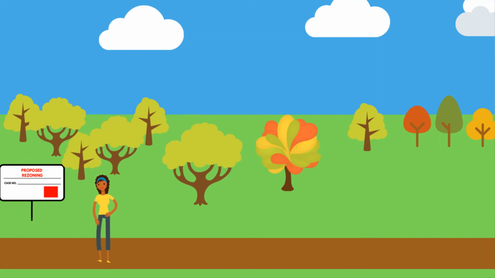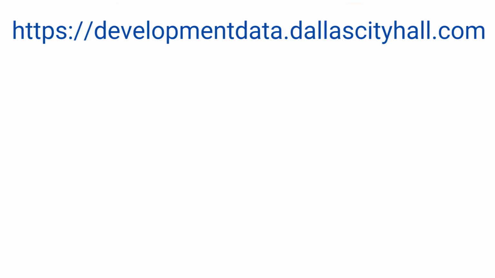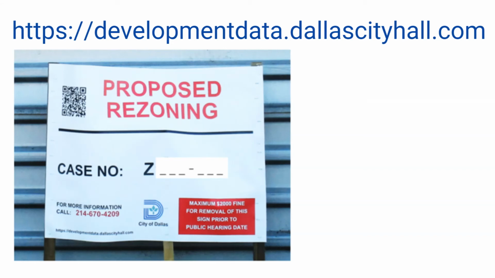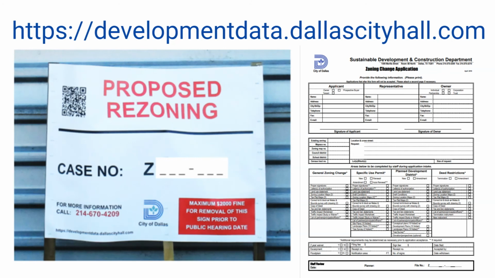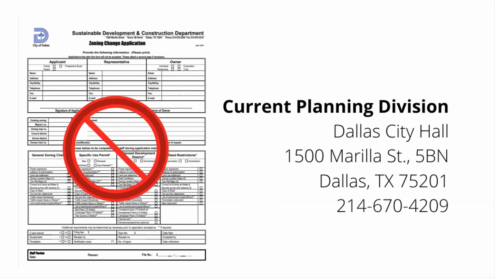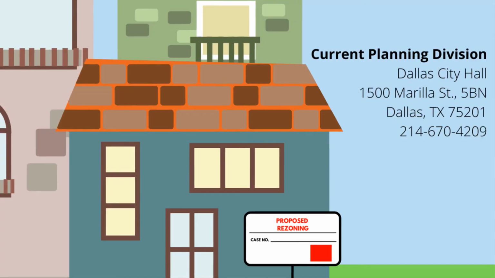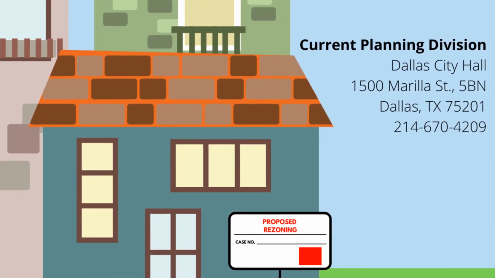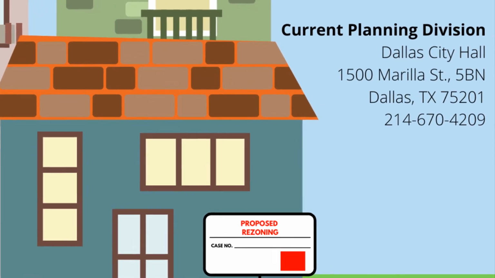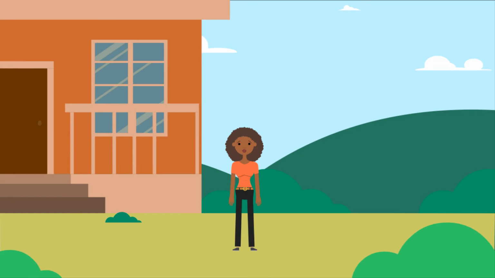If you are wondering how to stay up to date on proposed zoning changes in your neighborhood, you can use the city's website to look up a zoning case number you may have written down from a proposed rezoning sign. You can also use the city's website to see active zoning applications by using the map available online. If you are unable to download a zoning application from the website, contact the City of Dallas's current planning division from the Department of Sustainable Development and Construction. You can also contact the current planning division and ask to be added to the early notification emailing list for zoning applications. Being aware of the proposed zoning changes in your neighborhood gives you the opportunity to know what is going on and to voice your opinion.